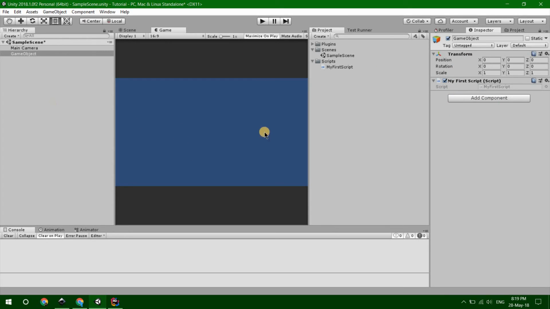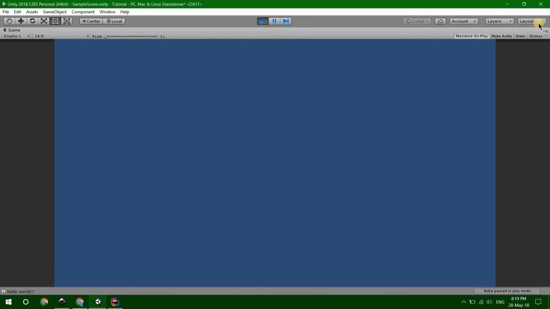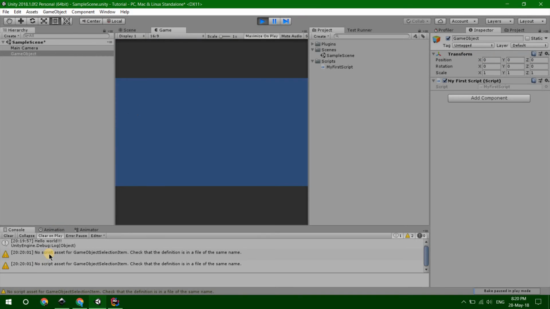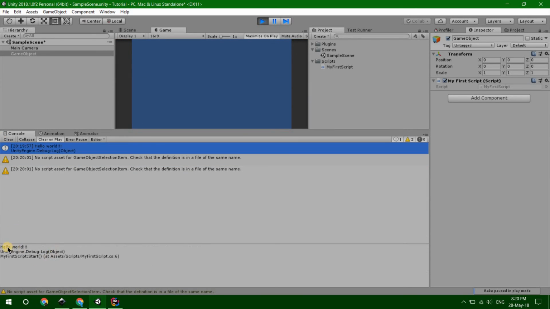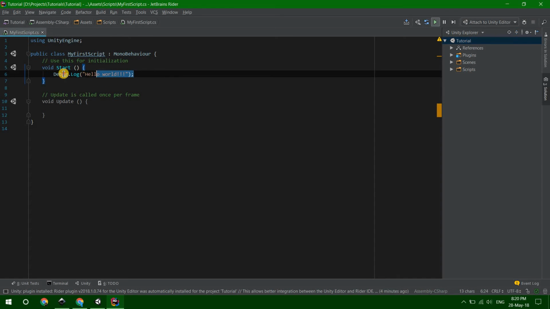So now what you have to do is just go over here. These buttons won't disappear. It's impossible to make them disappear. So in your version of Unity, it should be here as well. So press here, Play, and you should wait while it becomes playing. And now we should go here, minimize, and here in the Console view we can see Hello World, and that is what we did in this line of code.